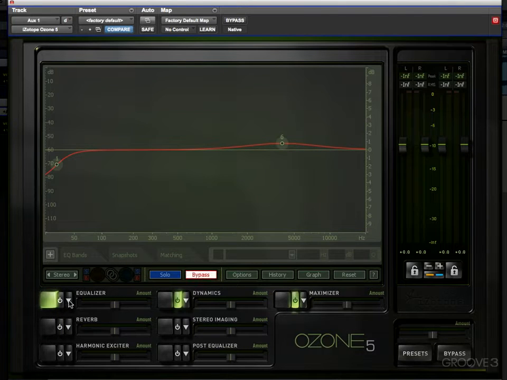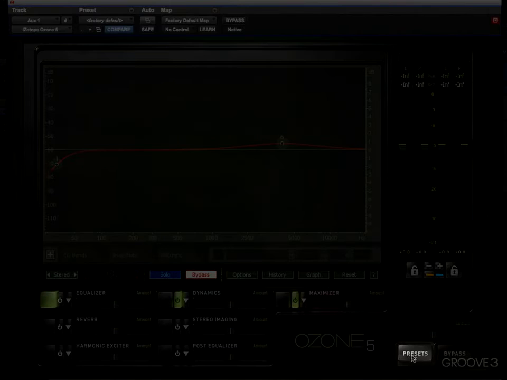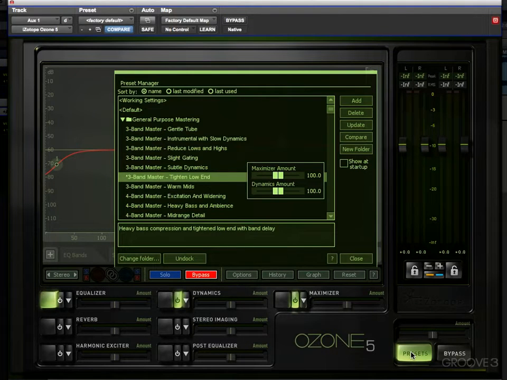This third button here brings up presets for that specific module. Now this is not to be confused with that big preset box we had up before, which were the general presets or the global presets. So I'll just jump forward and show those again by clicking in this general preset area here. That brings up the preset manager for the plugin as a whole, and that gives us some fantastic starting points with very broad settings like general purpose mastering here.